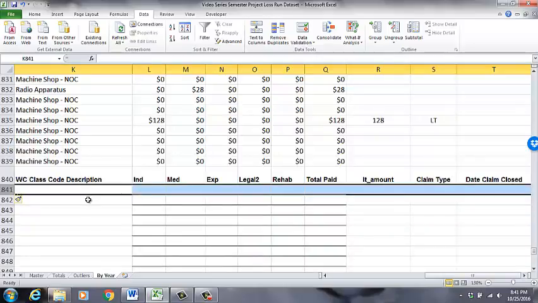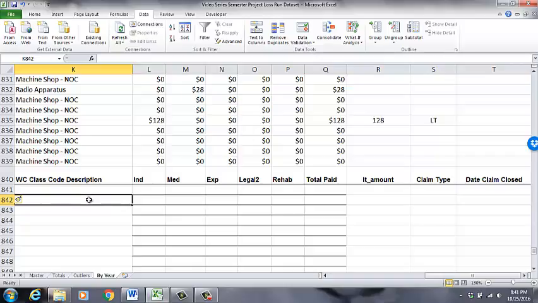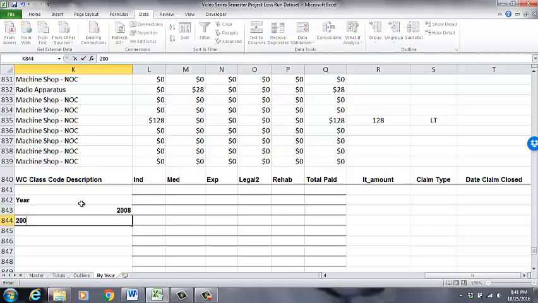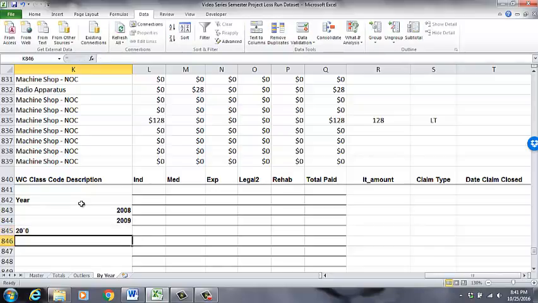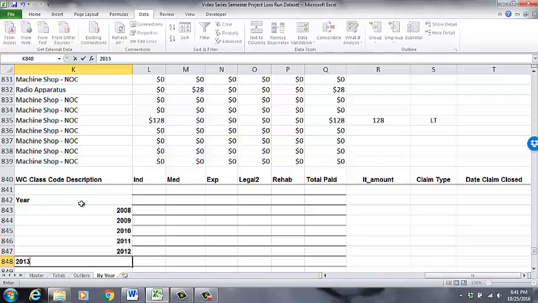So I need to do the years, which are, I'm going to leave one space there. So I'm going to type year, and then I'm going to type, actually, no. I don't need all the, well, I'll do all the individual stuff. That's all right. 2008, 2009, 2010. I am just losing it here. Man. 10, 11, 12, 13. Okay, those are all the years represented.